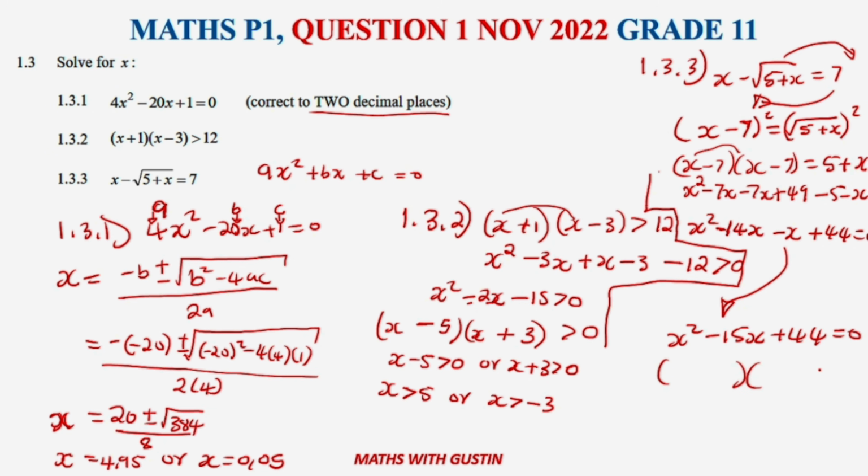What are the two numbers? When we multiply them together, they give us 44, but when we add or subtract them, they must give us 15. So the only numbers I can think of are 11 and 4. So x will be x here, and because here it's a positive number, I think it's negative and negative, because negative 4 plus negative 11 is going to give us negative 15. Therefore once you are here, you can say x is equal to 4 or x is equal to 11.